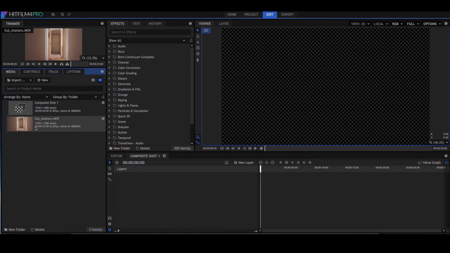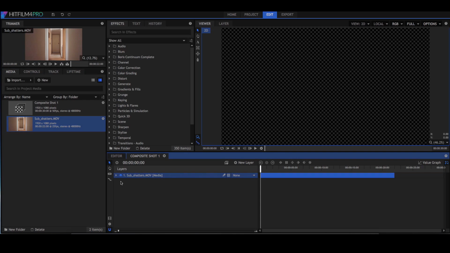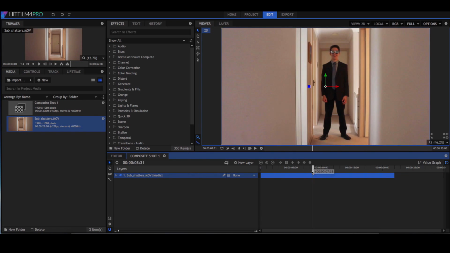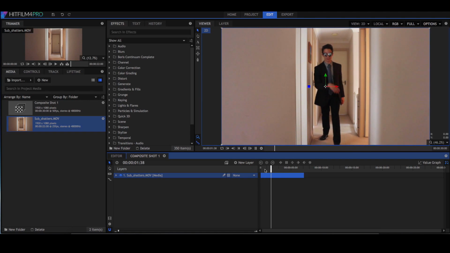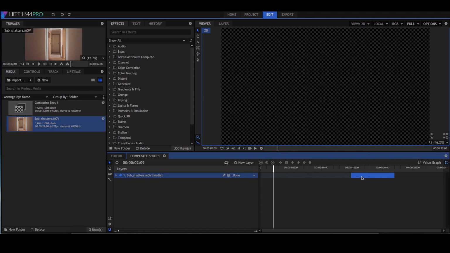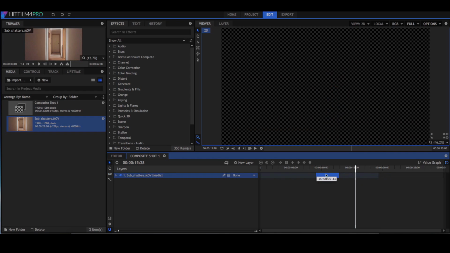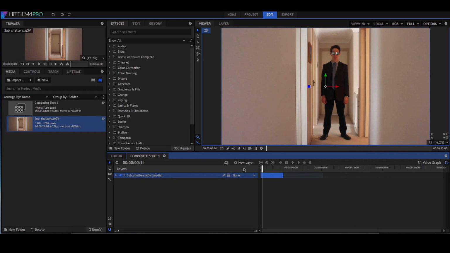So first, what you're going to want to do is get your clips that you have for whichever is shattering. So for me, it's going to be subconscious, and he's standing in the hall, and I'm going to trim it so that I get rid of the first part, because I only need him standing there looking around, and then it's going to shatter. So I'm just going to trim that so that it's just me, and then we'll move on to getting the clean plate and the alpha channel.